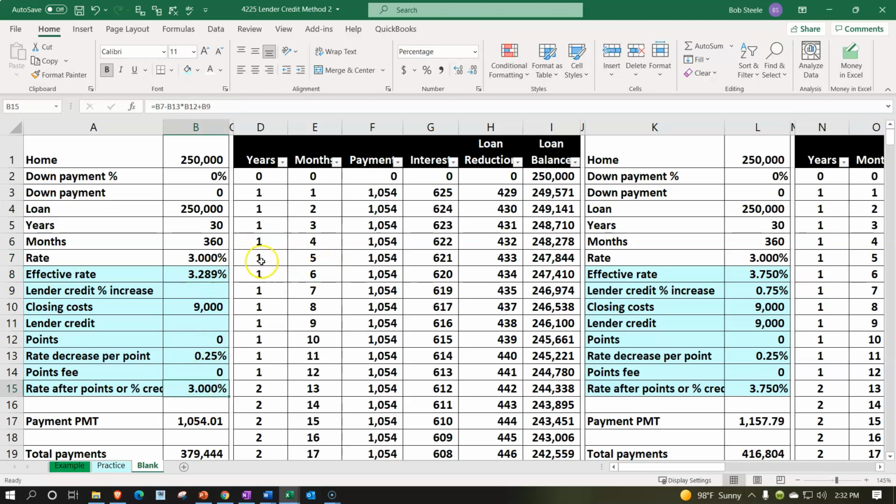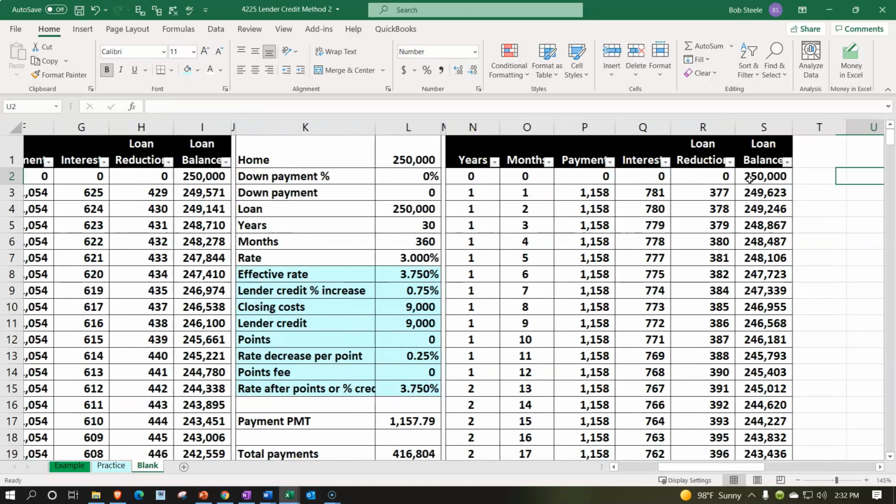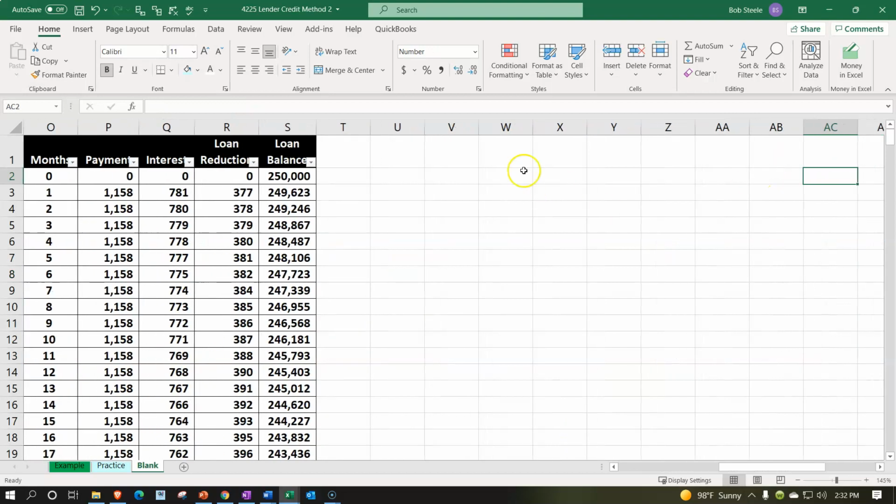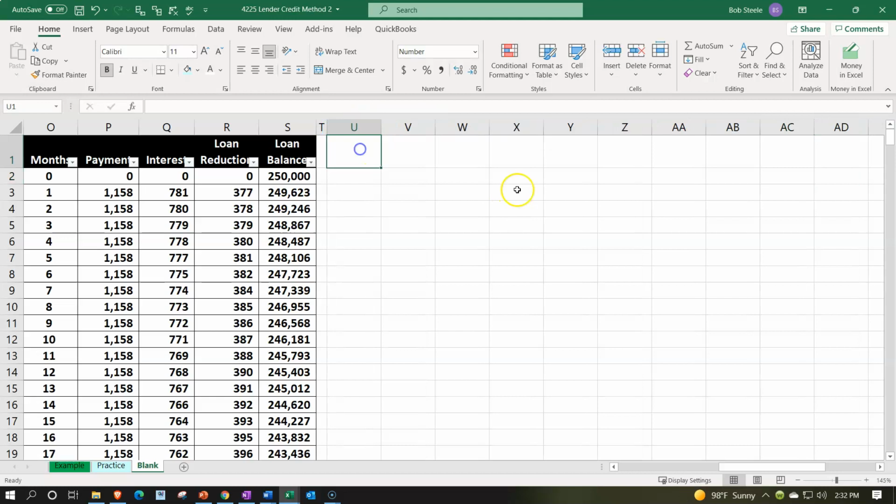So we're going to actually focus on this side and try to find out at what point in time it's going to be the break-even point where the effective rate here, or the internal rate of return, will be equivalent to the 3.75. So we could do our same kind of thing, and we could try to figure out, okay, well, what's the break-even point based on this calculation? Same calculation for the break-even point that we saw in the last one. So we'll say break-even.